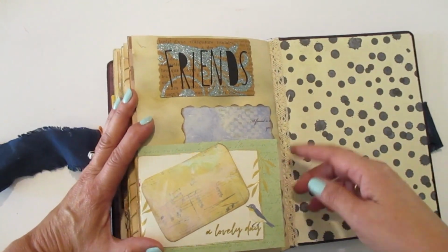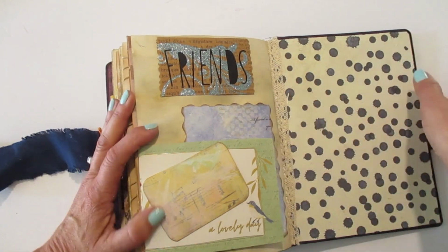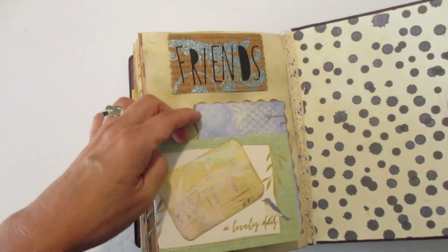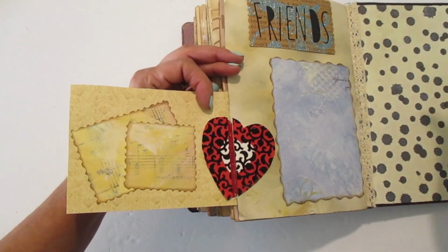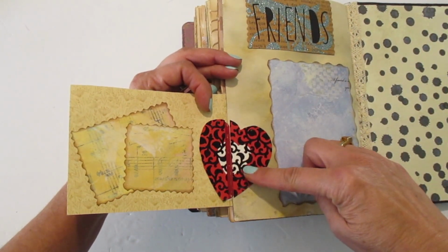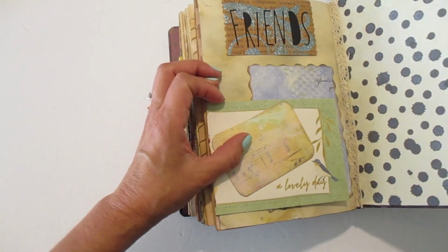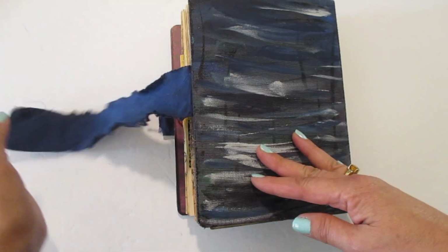Hey, we're finally done. So this is just the negatives from friends. Let me show you how cute that looks. Just like the way negatives look. And then you open it up here. And right here you have a place to put memories. Here's a heart. And then here's an area that maybe you want to add a special picture with you and your friends. So that is it for this junk.